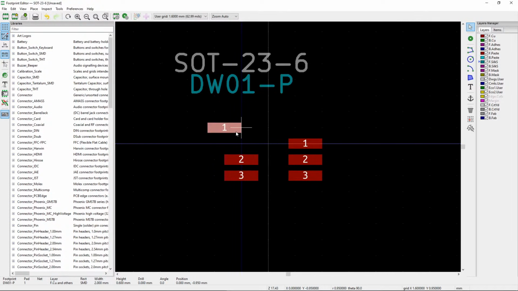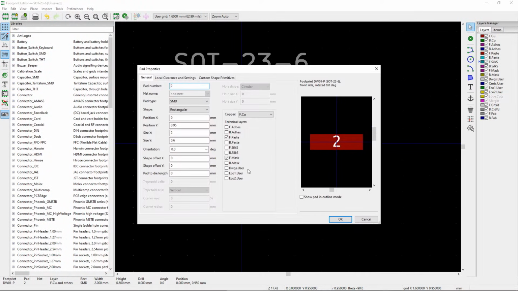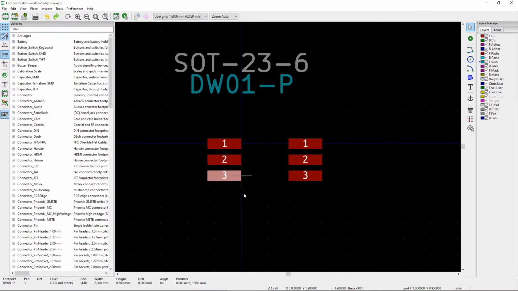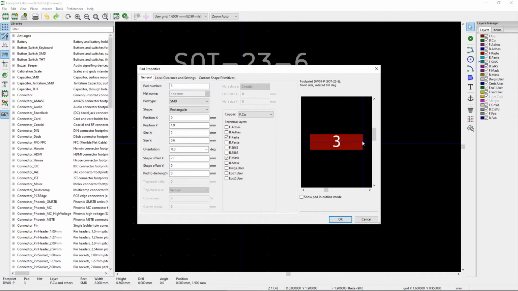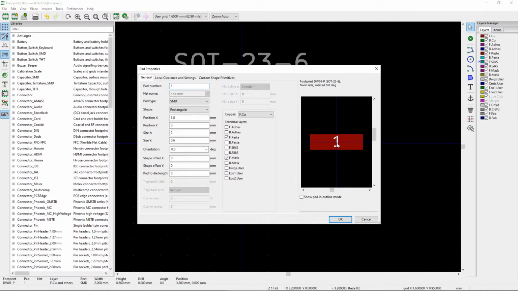So now when I go to move my pad, you can see the white crosshairs show the origin, and the edge is now snapping to the grid, which is exactly what I need. So now I'll edit these pads and change their offset origin. So for this row of pads, I subtracted 1 millimeter so that the origin is on the right hand side. I need to do the opposite for this row. I need the origin to originate on the left hand side, so I'll add +1 millimeter.